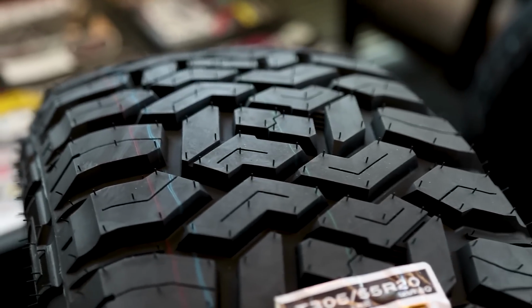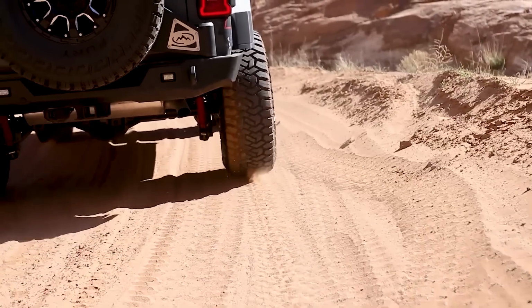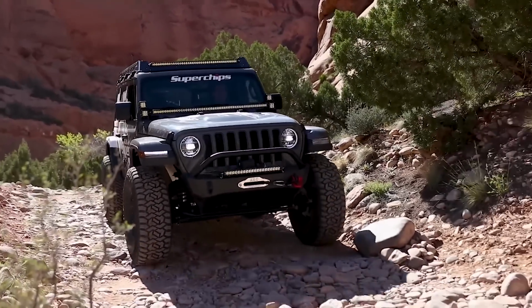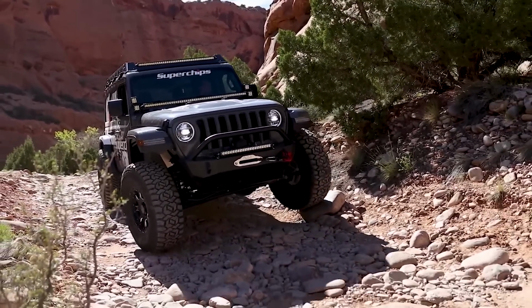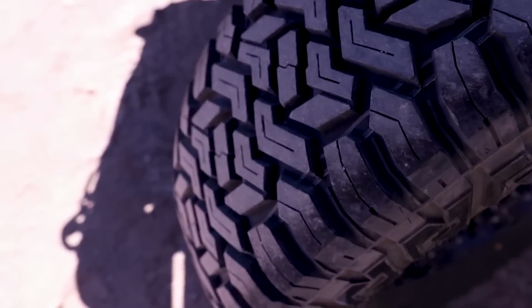Most recently, Fury has also released their own hybrid tire, the Country Hunter RT. So the RT takes both highway driving and off-road driving and then mixes them up into this wonderful little package that everybody wants. The Country Hunter RT offers a great balance of comfortable and quiet ride while also having integrated mud and stone ejectors, meaning that the tread pattern will stay clean if you do find yourself off the beaten path. Fury was a bit more conservative with this one, however, offering the Country Hunter RT in 17, 18, 20, and 22-inch sizes.